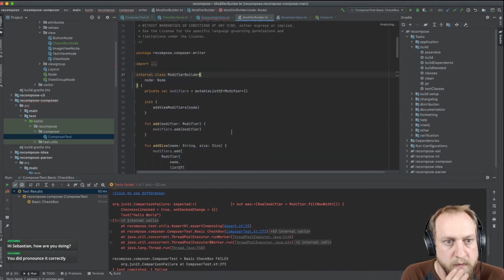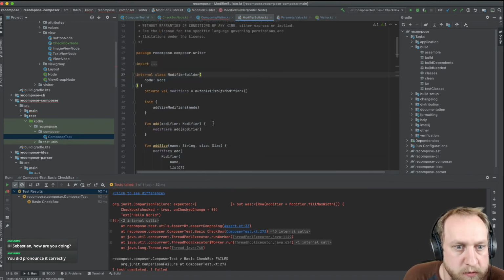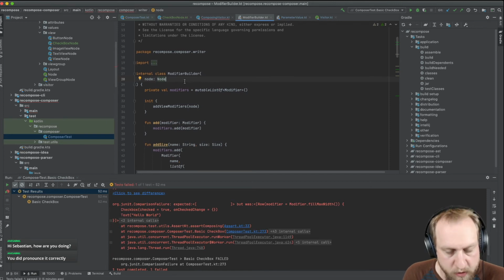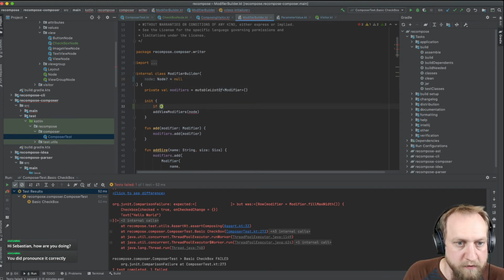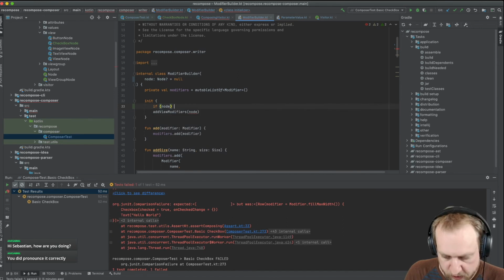And let's see. I guess we need to change how we do this. Right now, this always takes a node. In this case, we do not actually want to pass in a node. So maybe make this nullable. Let's see how this will work. And we only add the view modifiers if we have a node.